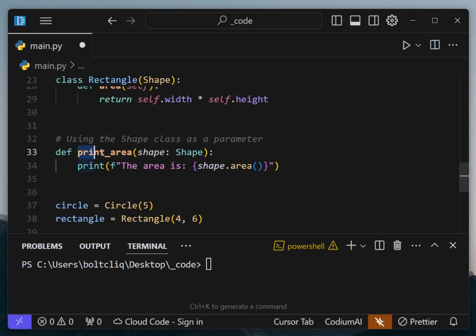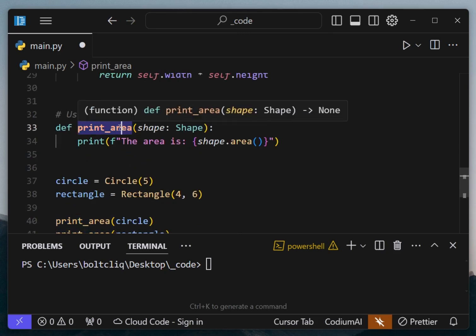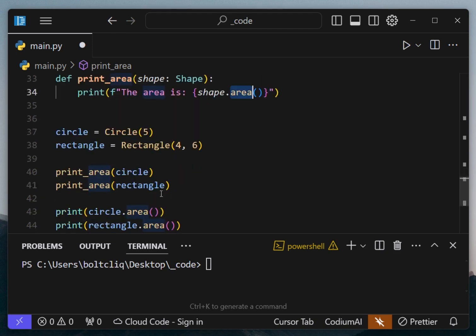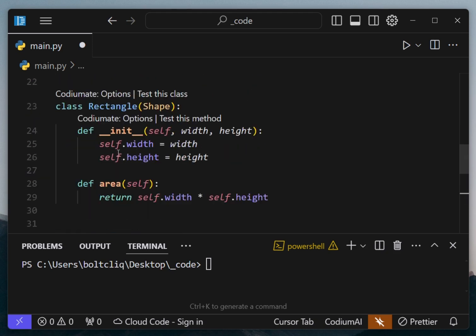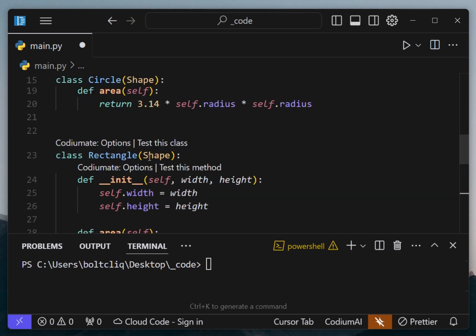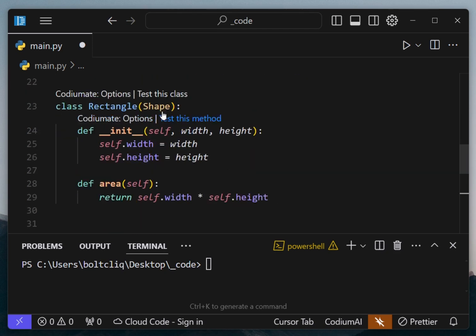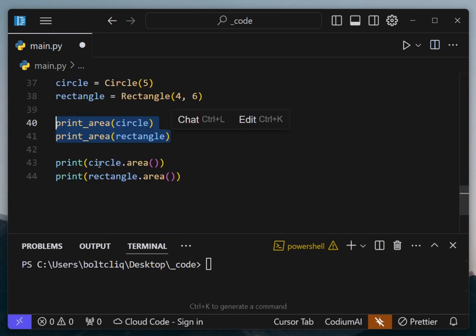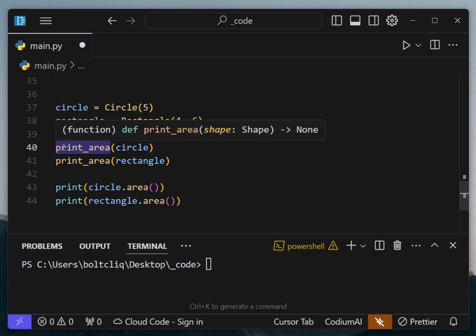Now we have another implementation here. You see, we have a print_area function, which is outside of both the parent and the subclass. So at this point, it expects a shape. When we bring in that shape, we can simply call .area, and we rest assured that that would correspond with whichever shape is passed in here, right? Whichever shape is passed in here that inherits from the Shape base class, they all have the method of area, and this function can be used to simply achieve the same result as what we are trying to do here. Okay. All right. So now we can simply call circle.area, rectangle.area. Likewise, use the function print_area that we've defined right here.